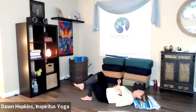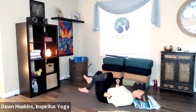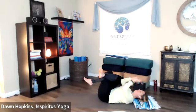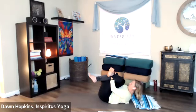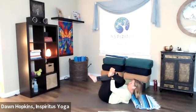Nice. Begin to draw the knees up toward your chest. You can take the hands around the back side of that left leg or around the front side and begin to bring your chest up and your forehead toward your knee. Good, lots of breath here.